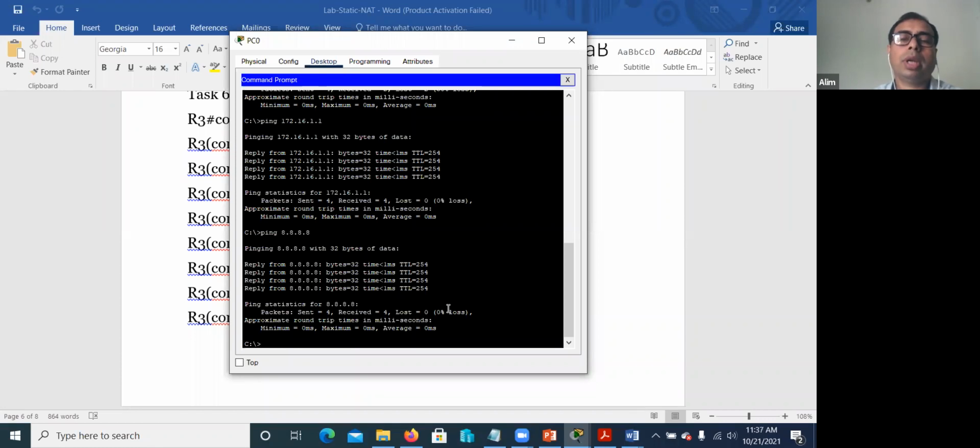That is why your NAT is working. Your NAT will work only if there is an upstream route to your network.